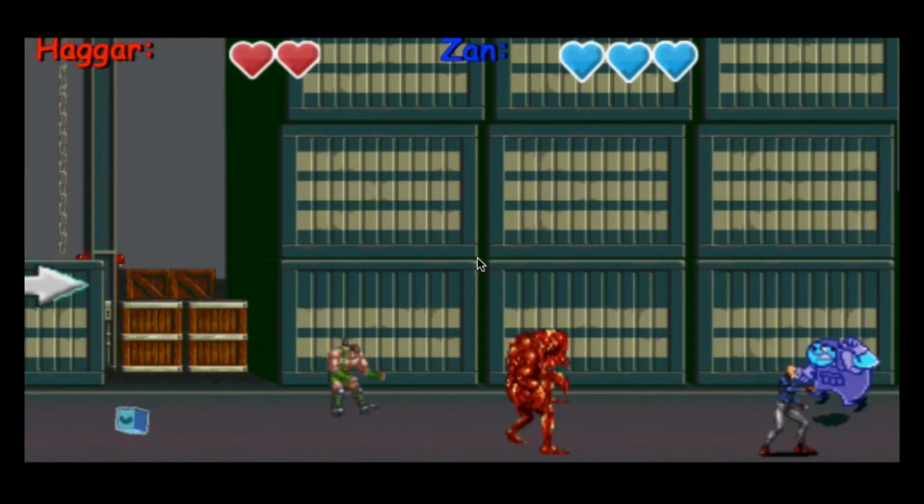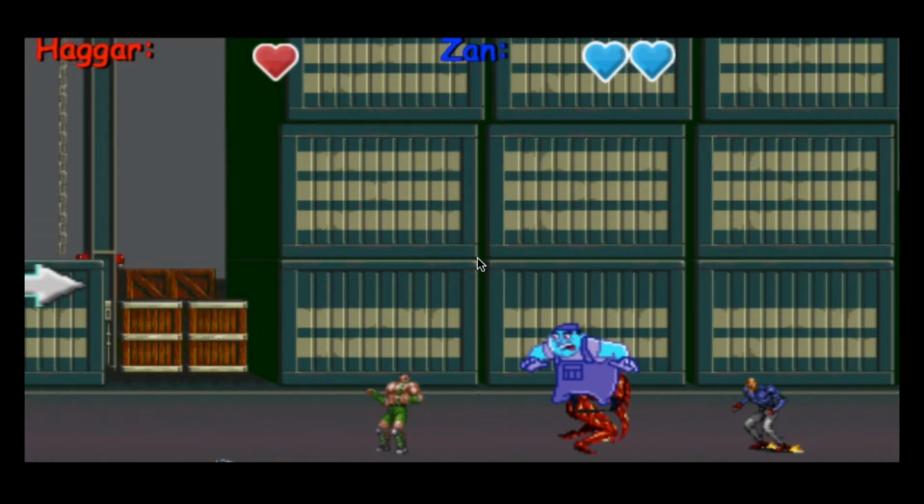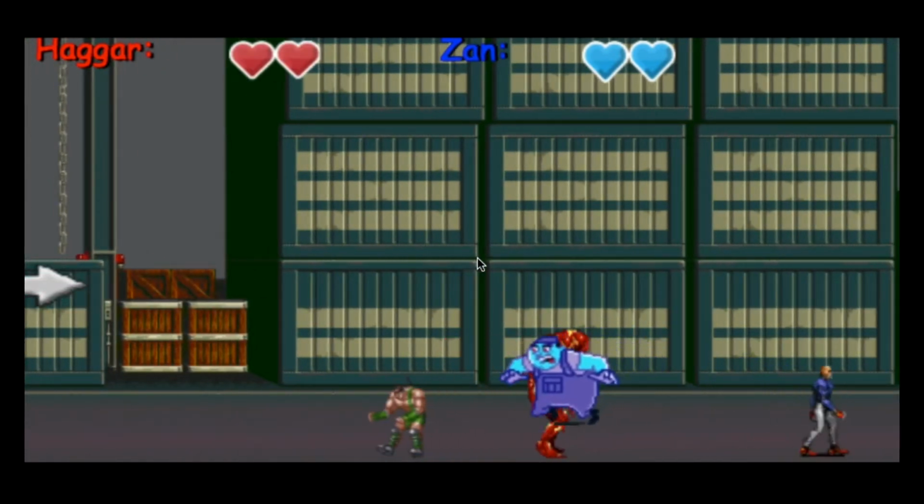If you manage to go through all the waves of enemies, you can make it to the final bosses, which is bigger versions of each of the enemies.